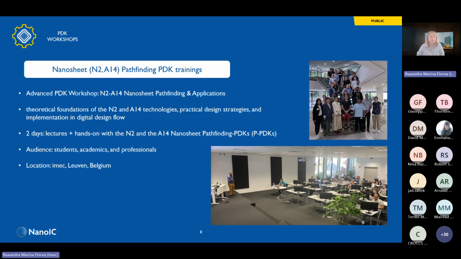So nanosheet for now, and of course, as the project progresses, we will be moving into other logic platforms like CFET. The logic PDK training is typically 2 days. The first one is made of lectures given by IMEC experts, whereas the second day is dedicated to hands-on exercises with the available PDKs.